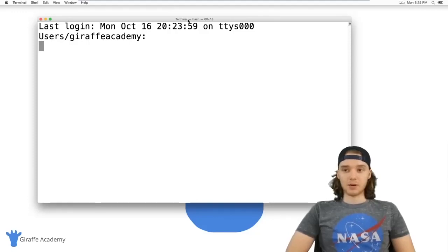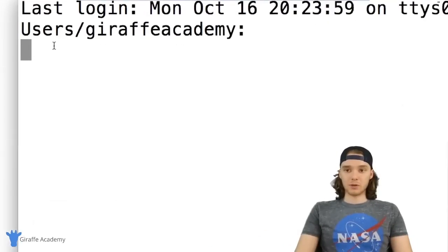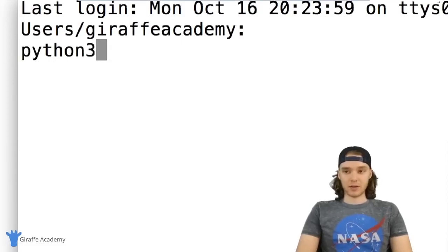The Python interpreter is just a little program that, like I said, we can write Python in. Generally, all you have to do is go over to your terminal or your command prompt and type in python3. Since we're using Python 3, I'm going to type python3. But you can also just type normal python, and I'm pretty sure that gives you Python 2.